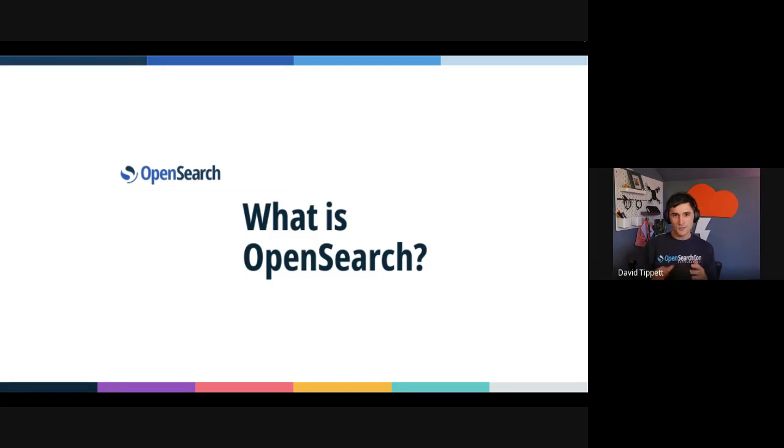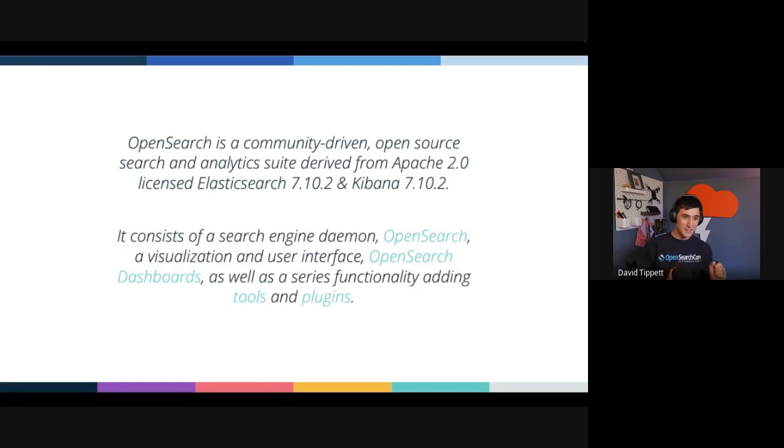So what is OpenSearch? For those of you who may not know, OpenSearch is a community-driven open source search and analytics suite derived from Apache 2.0 licensed Elasticsearch 7.10.2. So basically, we forked Elasticsearch at its last open source offering, and we're spinning it into something that's going to be probably very different going forward. Initially, our code bases were really similar, but we're starting to do a lot of things like decoupling plugins so that you'll be able to add plugins on the fly.